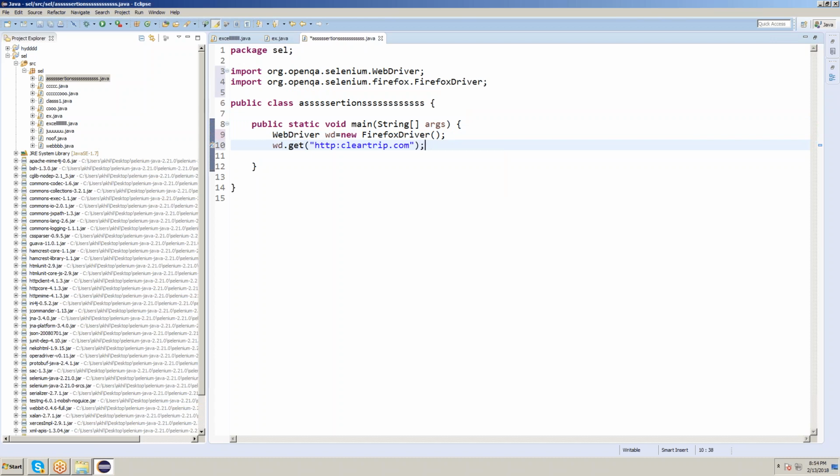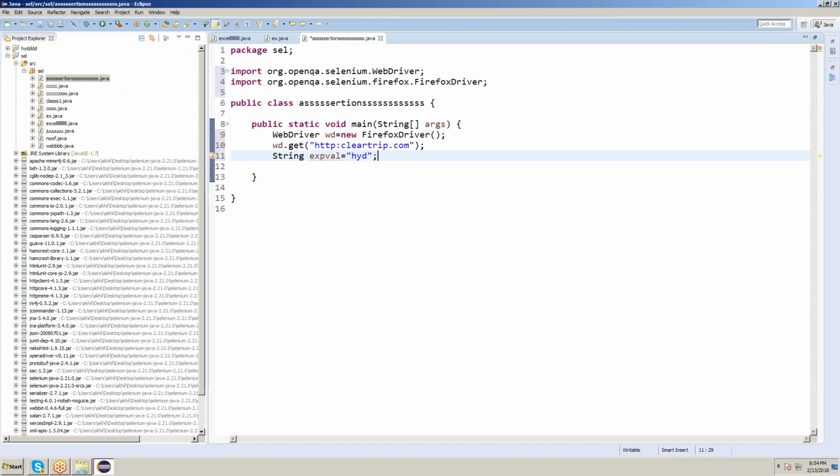Okay, right. So we will compare the expected value with the actual value. For example, I'm taking one string: String expVal equal to Hyderabad, I'm giving.